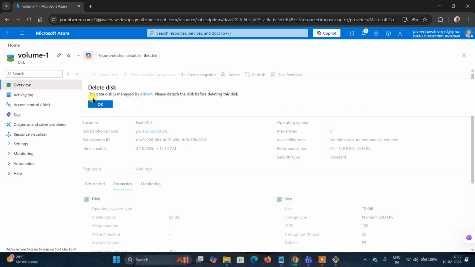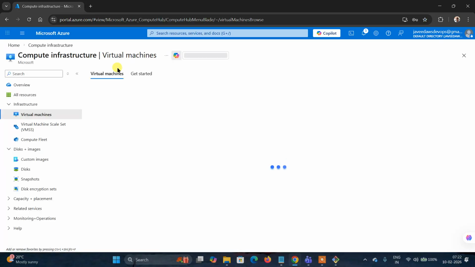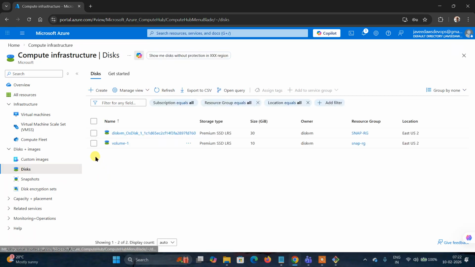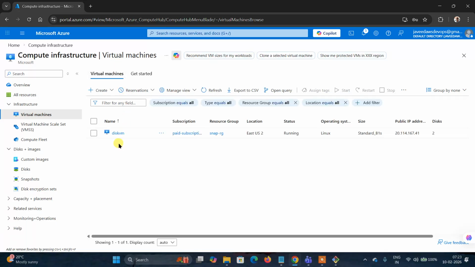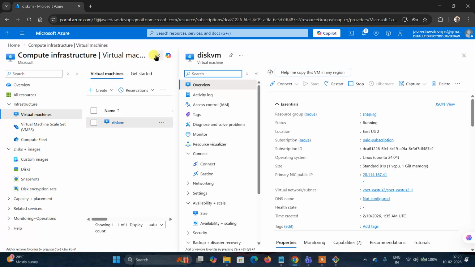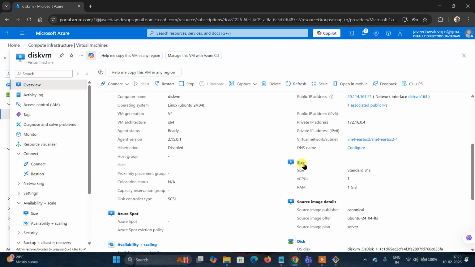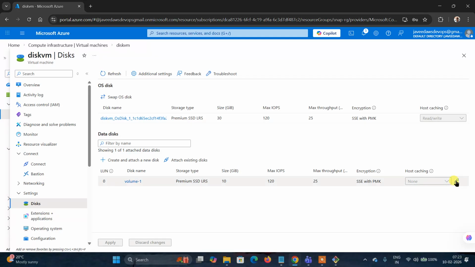I don't think so. First it needs to be detached. One minute, we can't delete it directly here. Here is one disk. So no disk is attached.